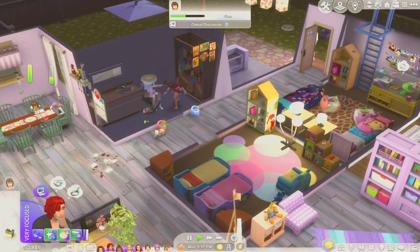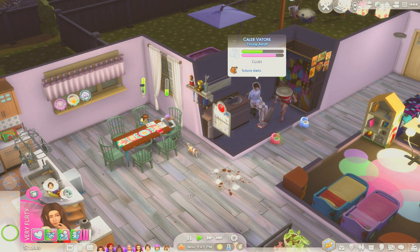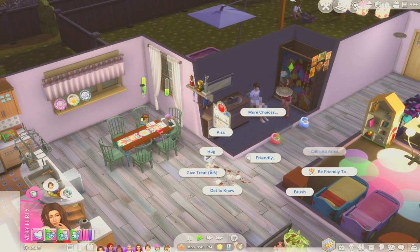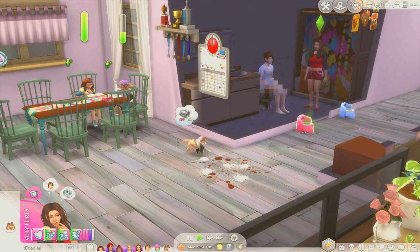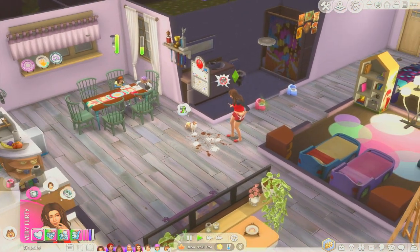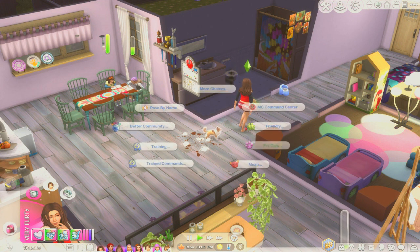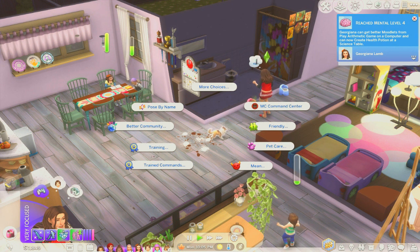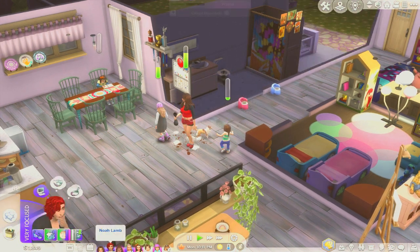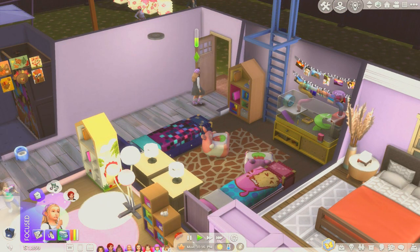Why are you in here when Caleb is on the toilet? Oh my god, I love my kids. Pumpkin, we do not play in the trash! Pumpkin has learned not to play in the trash — level three, that's awesome. My girl is off to bed — I love that. Homework is complete for all kids; they're going to work on their projects and probably have a late night.